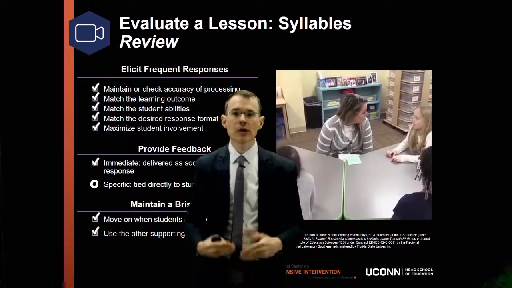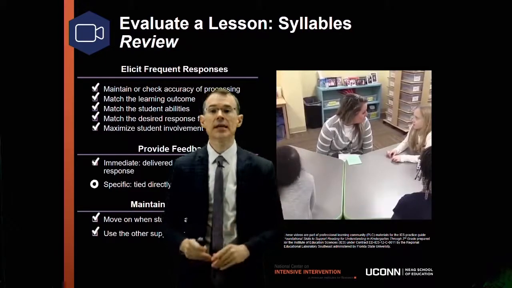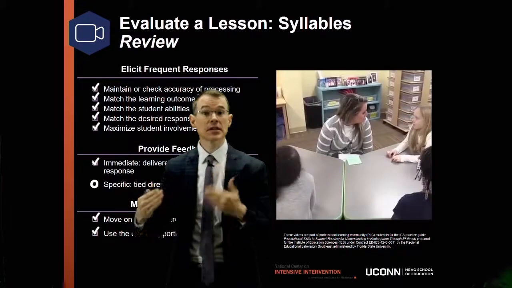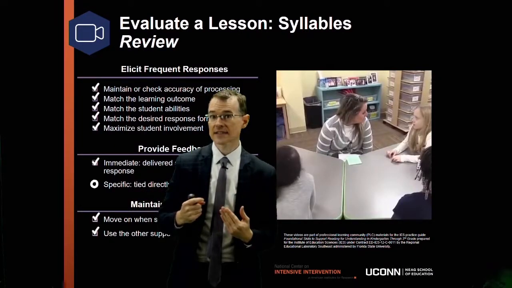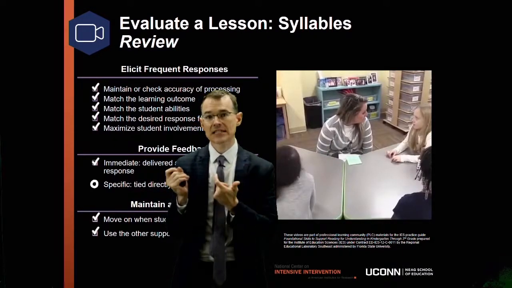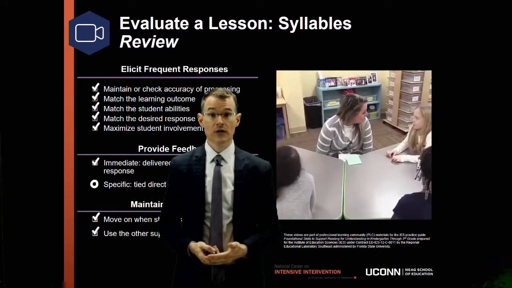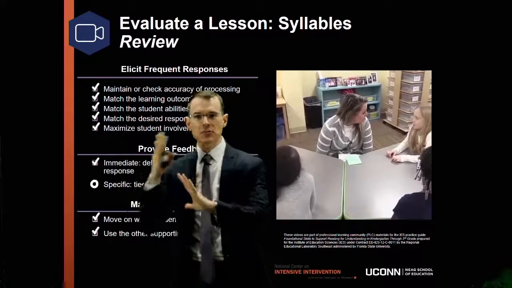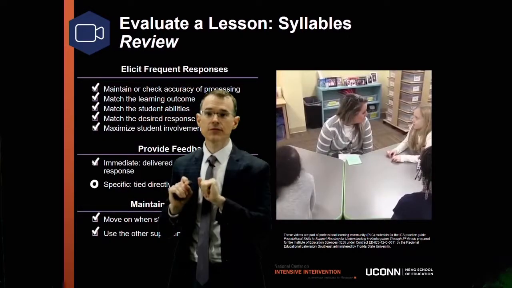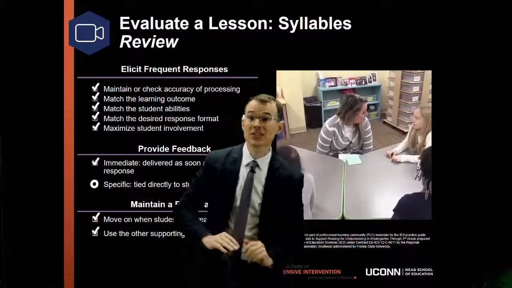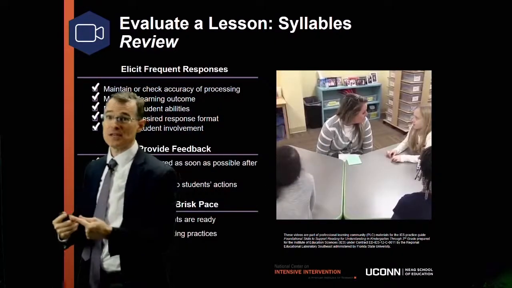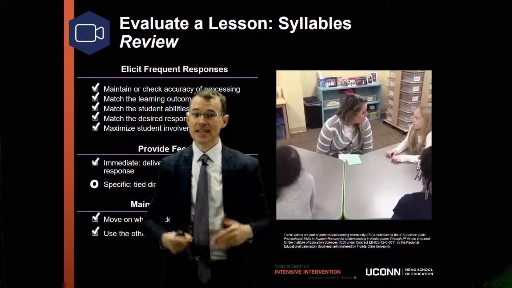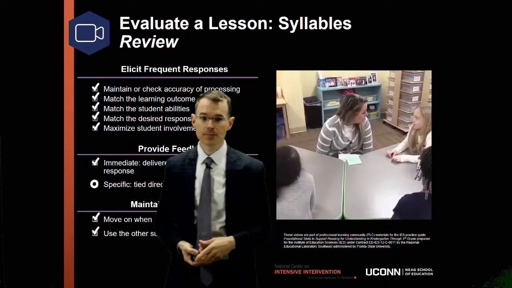We also notice that the way the teacher chose to do the lesson did result in the potential for students to not completely understand it because the pace of the lesson was so fast, it may not have actually maximized students' learning of the actual expected outcome. It's a nice example of how you have to think about the balance between all the pieces of eliciting frequent responses, providing feedback, maintaining brisk pace, while making sure you're always meeting your intended learning outcome with your clear objective. So a nice example of how you have to put all those pieces together.